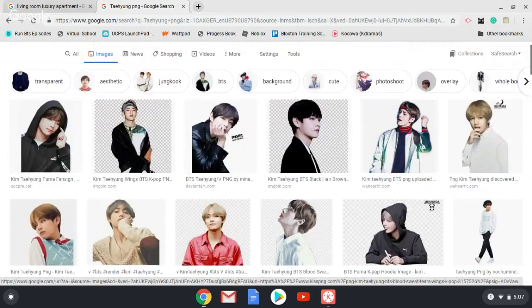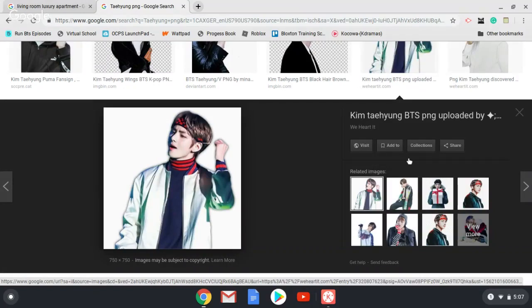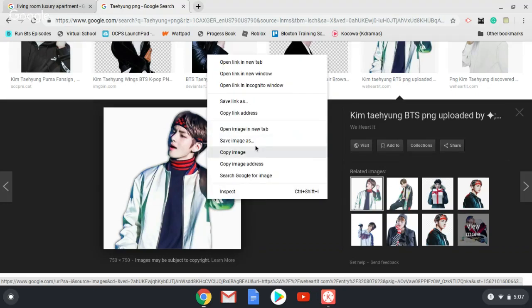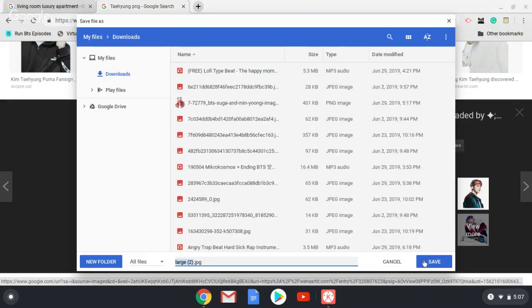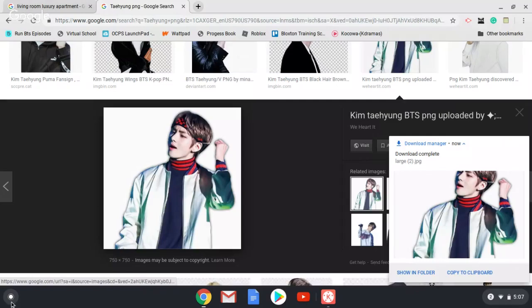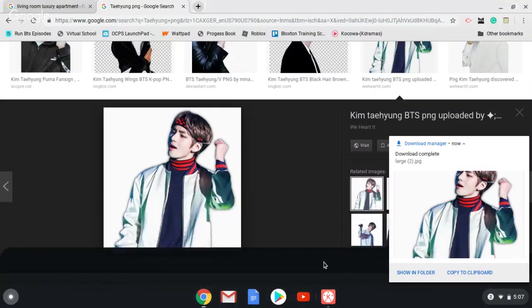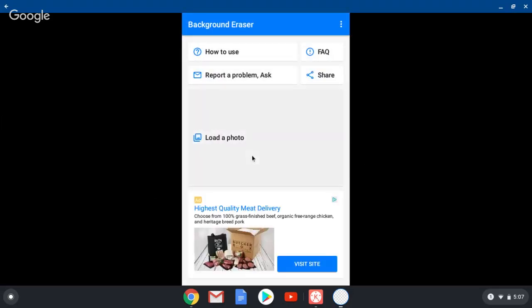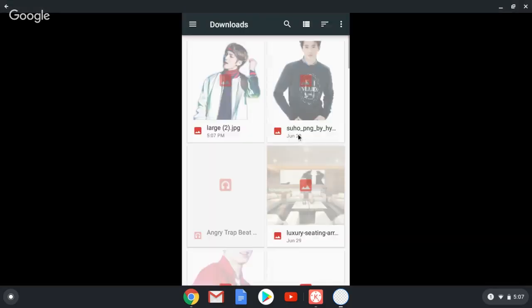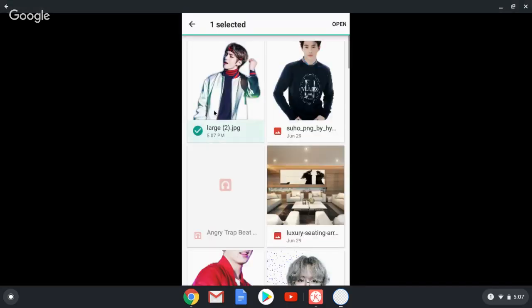But let's say for an example, you find a picture that you really want, but you don't want to edit, but you really want it, and you're like, okay, you know what, I'll do this myself then. So you're going to save the image into your mobile device or computer, as you would normally. Then you would open up your app called Background Eraser. It's going to show a little different because I'm not on a mobile device, so it's going to be a little backgroundy here. But you would load a photo. Then you would click or tap the photo that you want.